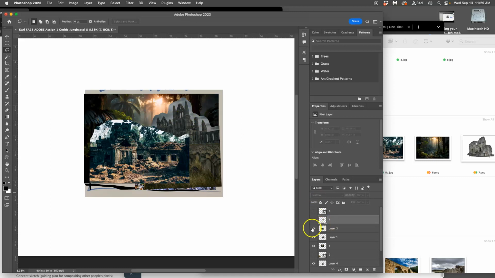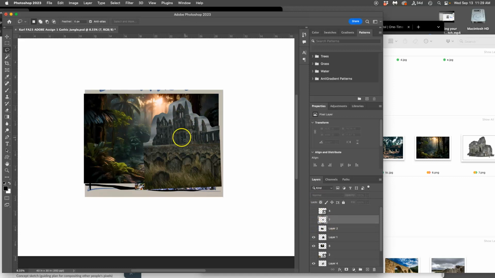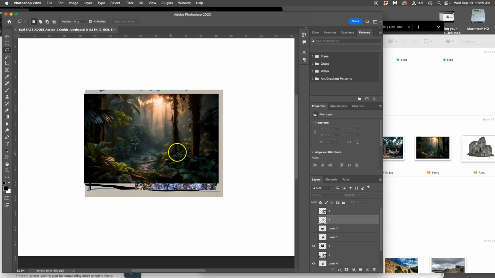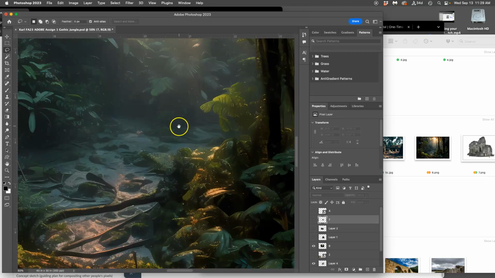Looming in the background, I have this kind of cathedral with these pointed arches. And I'm going to have to cut out that sky and have this kind of jungle background filter through. And then behind that, I've got this placeholder just because it's a digital painting and not a photograph.